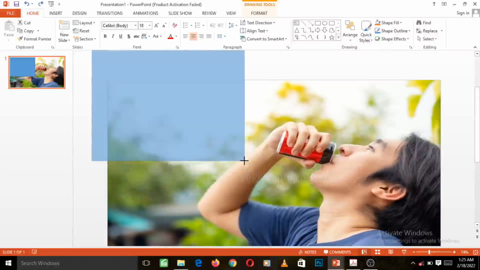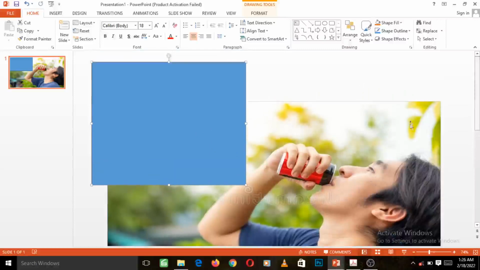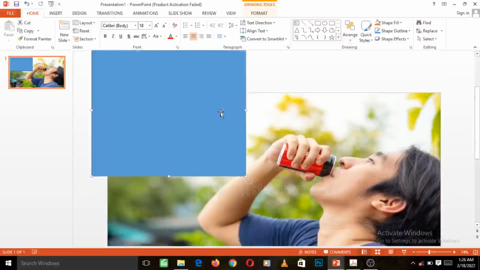Now let's reduce it a bit more. You can see I'm using the node, that two-headed arrow. So let's leave it like this for now. We could always adjust it later. So this is a blue box.